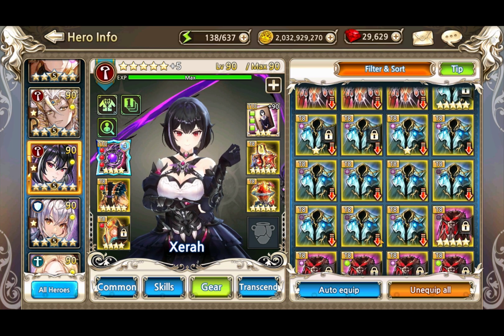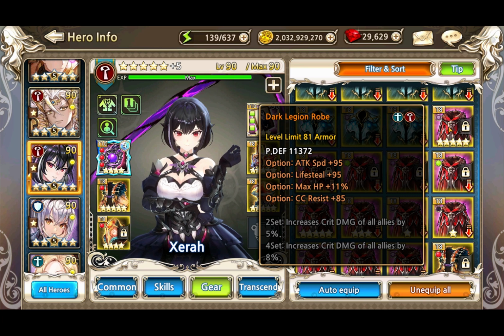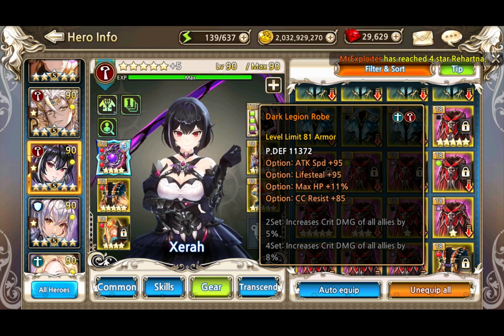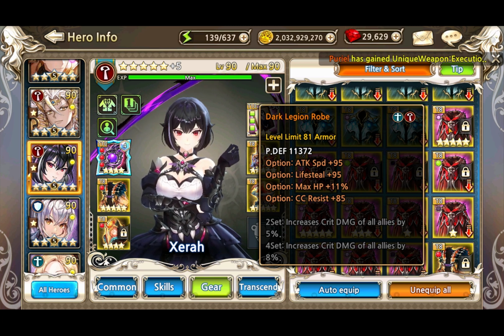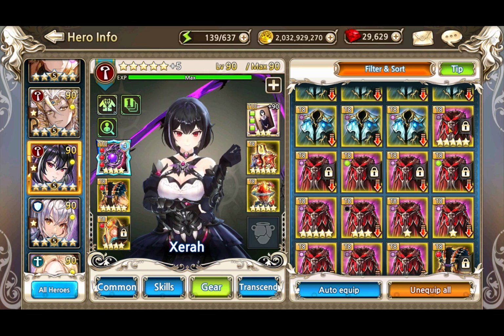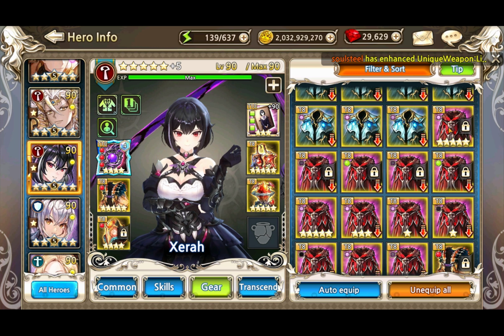And then finally, well, if you are already at it, Dark Legion gear, this one is perhaps the most used nowadays, because it gives crit damage to your allies, all of them. So you get 5% from 2 set and another 8%, so altogether 13% if you have a 4 set of Dark Legion gear on a character, and this adds up. So if you have 7 support characters for your 1 DPS, then you are already looking at like 90% crit damage just from items that your other characters are wearing.